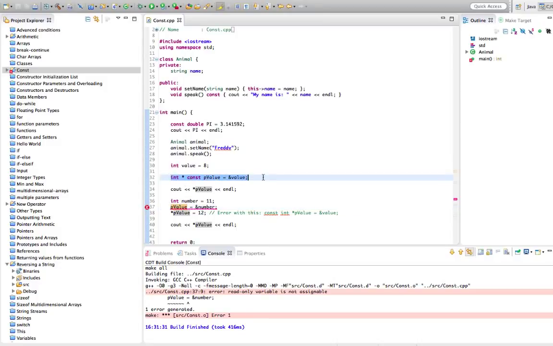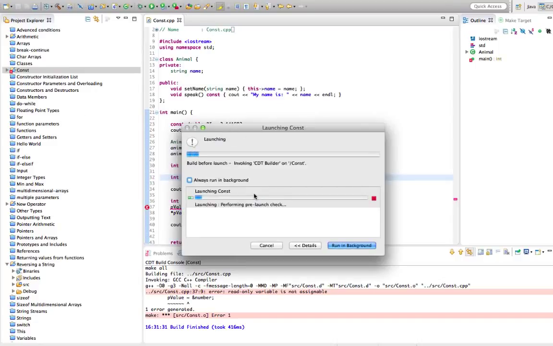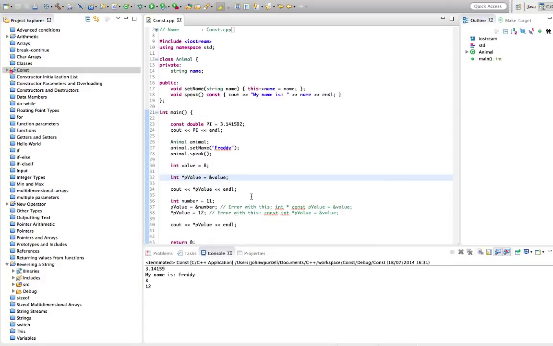So let's copy this and say error with this. If I delete that, we're allowed to do both as before. Let's just run this. There we go. And you can use both together. So if we say this and this, now we've got a constant pointer to an int that's constant.